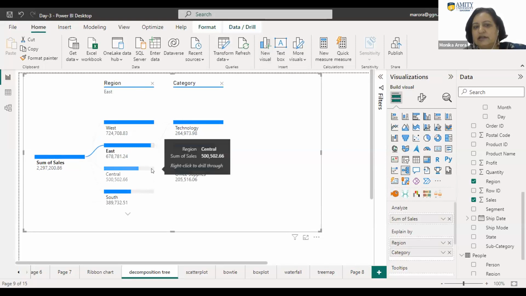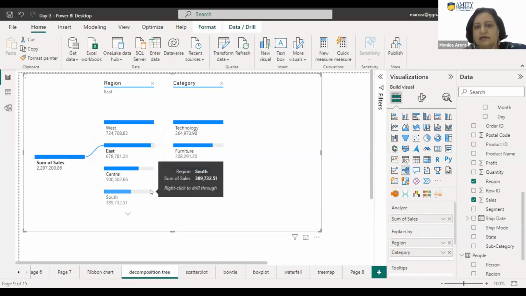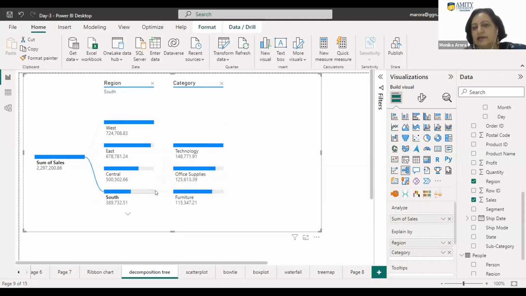And in Central, if you click on this, technology is doing better in Central and South as well.